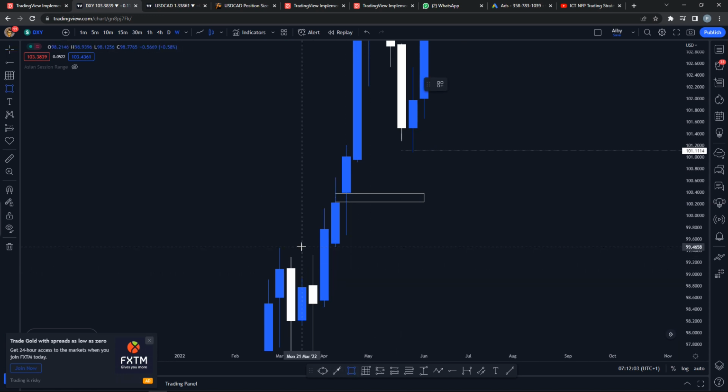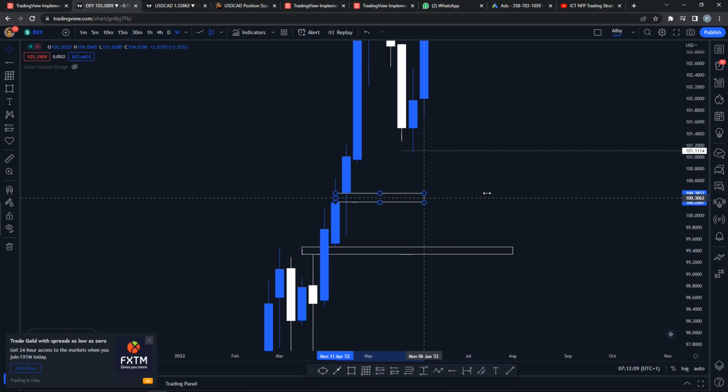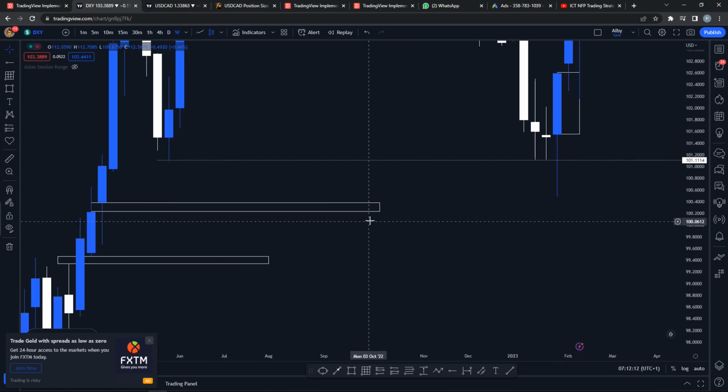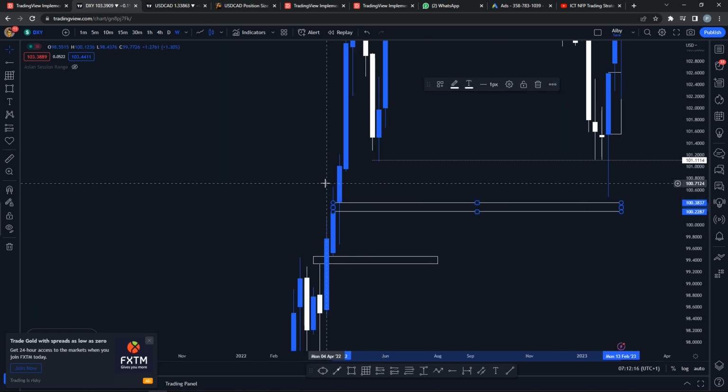We can call it a fair value gap. Sorry, this is a fair value gap here. It's a different thing from here. So this is what we call a volume imbalance. I think price swept that liquidity, or it did still tap into the volume imbalance. So basically, I think it swept the liquidity into this fair value gap that was here.